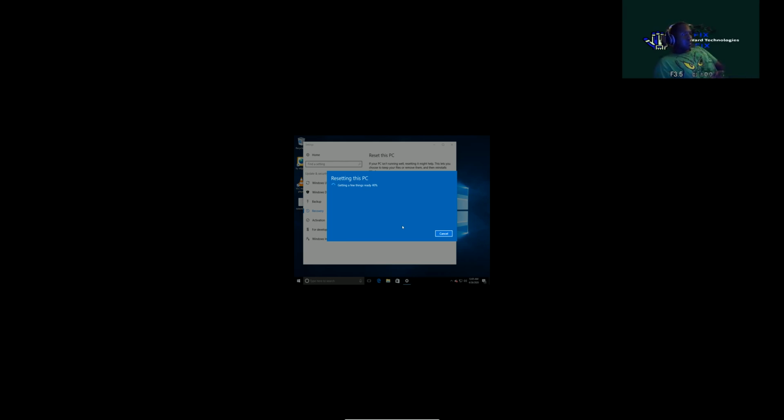If you have a PC with a terabyte or something like that, this is going to take a little bit. It really depends on the hard drive, too. If you have a SATA drive, it might take a little longer. If you have an SSD drive, or a certain model SSD drive, it shouldn't take that long. But for the most part, it might take a little bit of time.